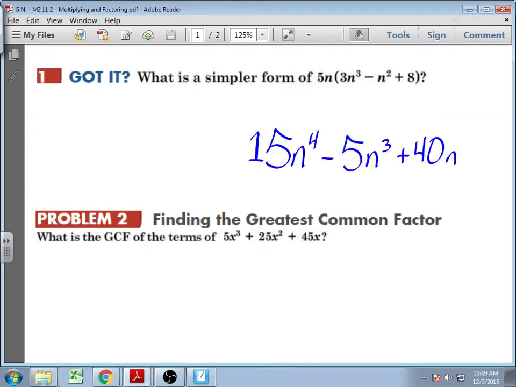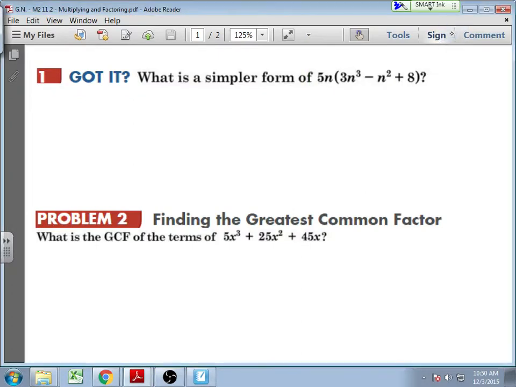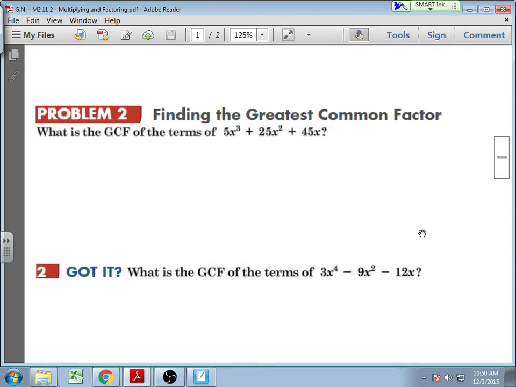Now, factoring. What, Leon, is the trick with factoring an expression like this? I usually look at my term with the smallest degree. Yes. Always look for the smallest degree, and then you look for what multiple would go into all the others. There's a trick to do that, though. Factoring means pulling out the greatest common factor.